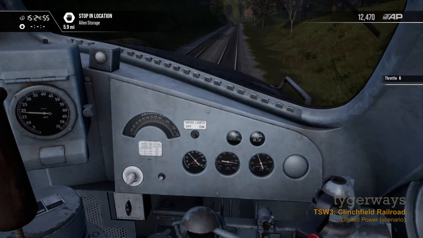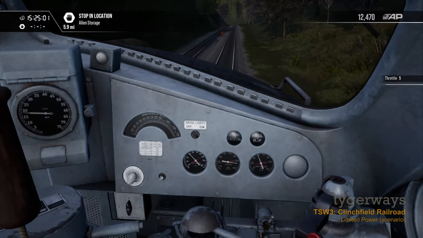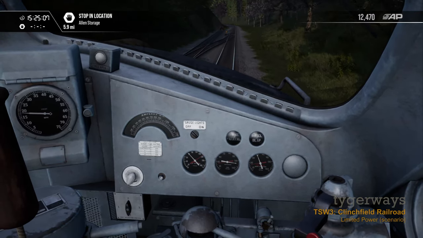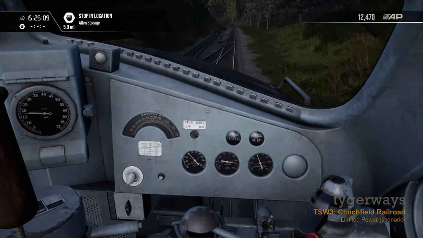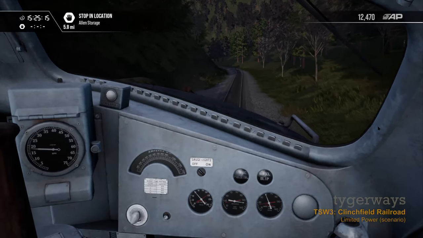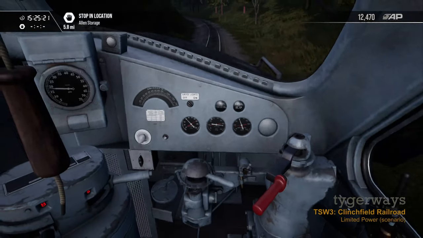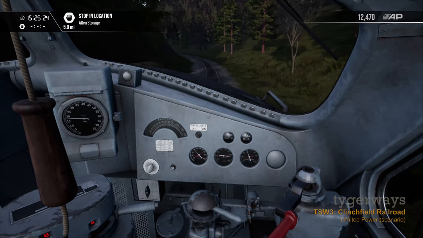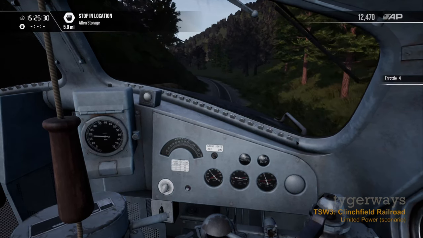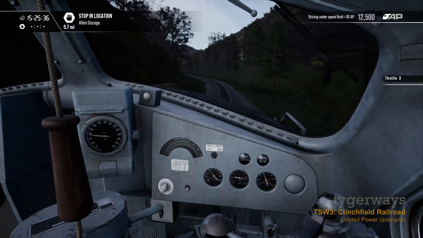I just leave the air brake where it is and try to control speed with the dynamic brake, because the dynamic brake can be applied and released as we need it. The air brakes need to be released fully before they can be used again. So we have about 25 psi in our brake cylinders in the air brake. And with the throttle lever, I can adjust the dynamic brake.